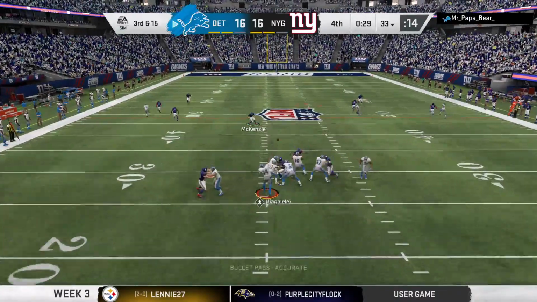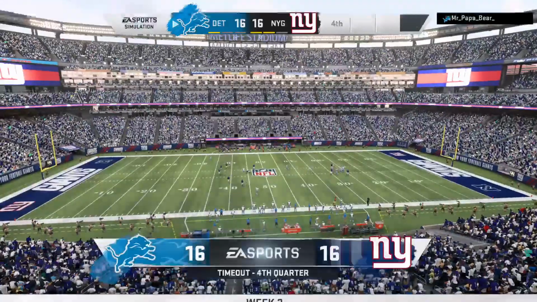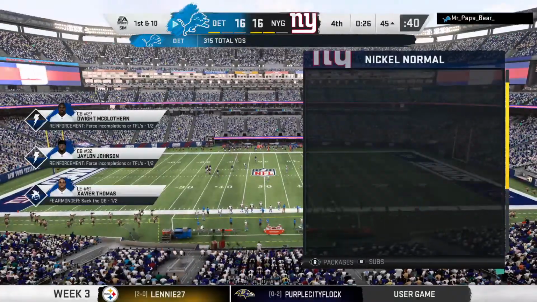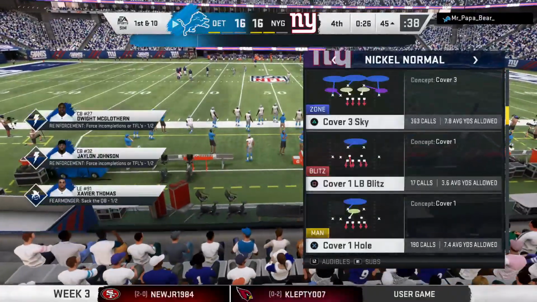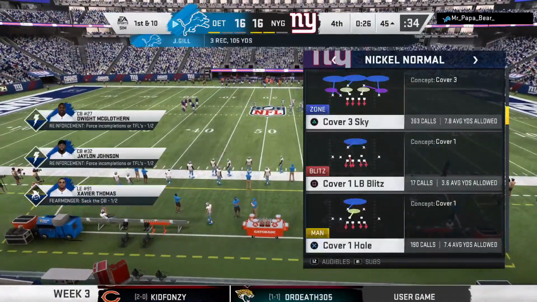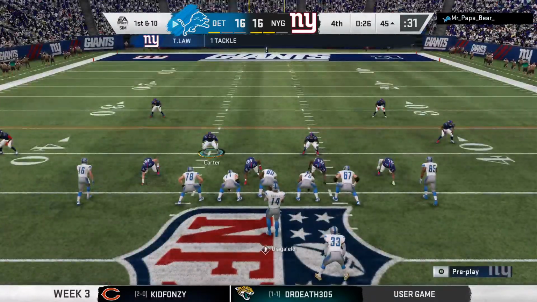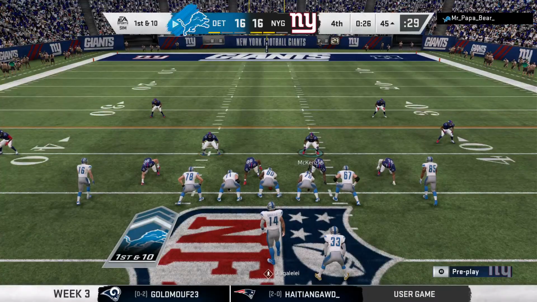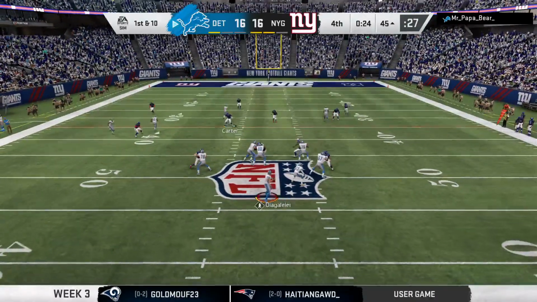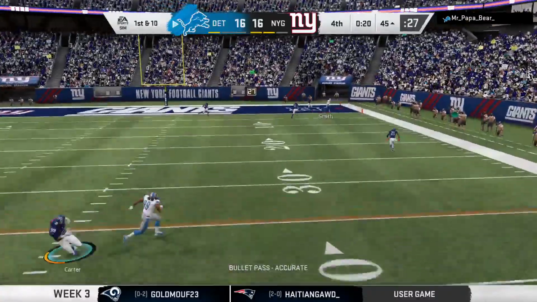Now on 3rd and long, they'll look to throw. Got his man complete over the middle. It's Gill. The Lions now going to use the second of their timeouts as they get it with 26 seconds to go in the football game. Come on, set. 60 points. Set, go. They'll look to throw here. He'll take a shot for the end zone.